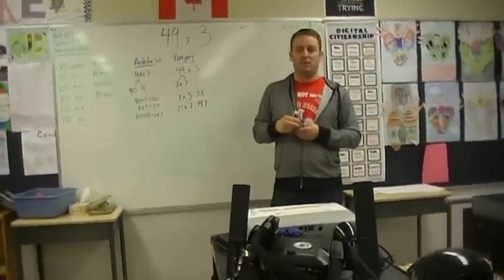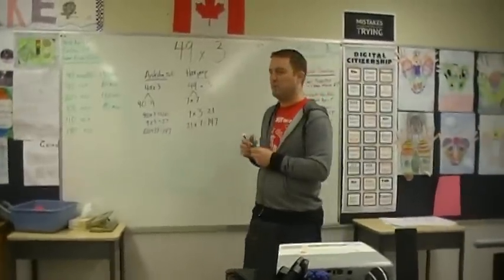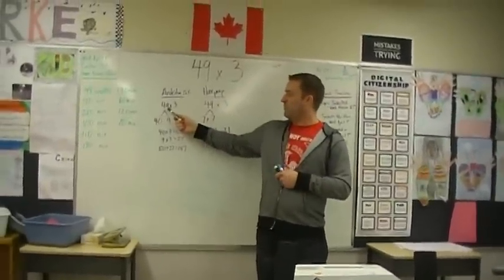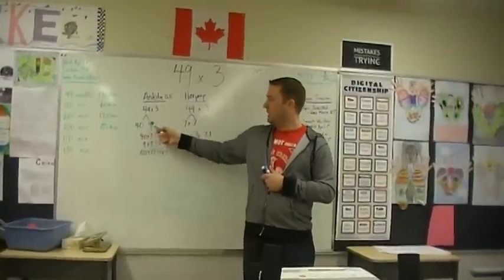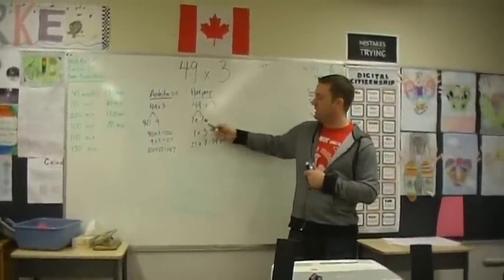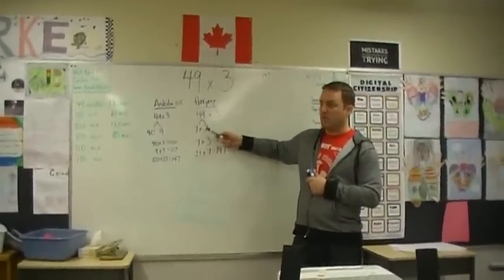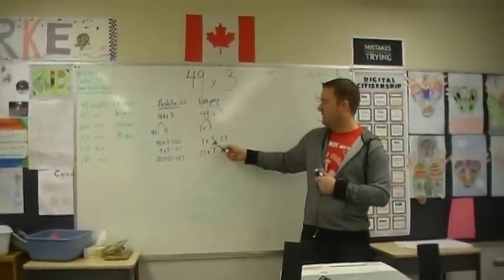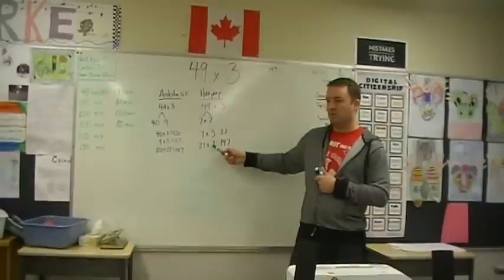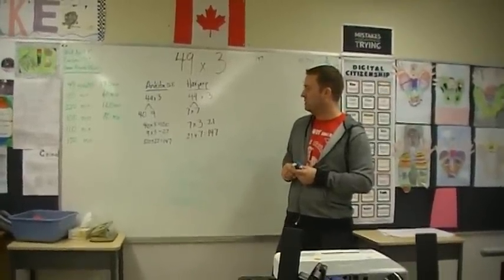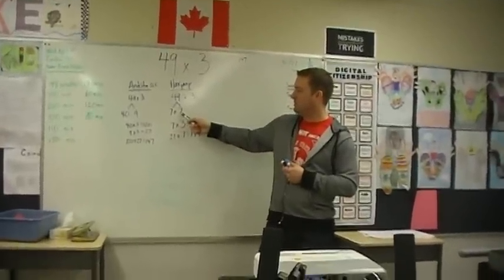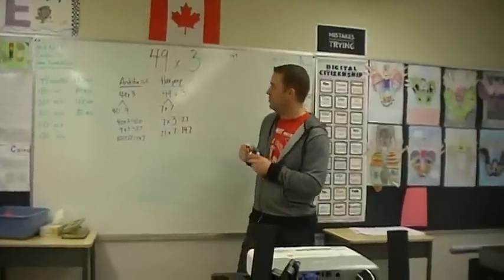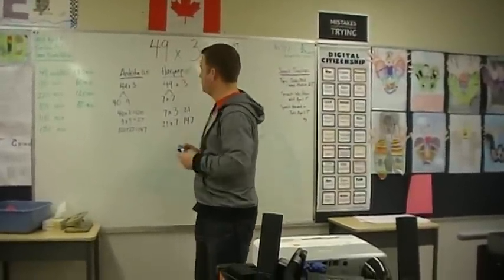Okay. Does anybody else have any ideas about what strategy that could be? Distributive property? Rishi? Using the distributive property with friendly numbers. If we look at this one for distributive property, we've broken 49 into 40 and 9, right, because 40 plus 9 is 49. With this one, Harjat broke it into 7 times 7. So is that the same type of thing as 40 times 9? Because here he's done 7 times 3, got the answer, and then done 21 times 7. Rishi, what do you think? Halving and doubling. Halving and doubling? Is this halving? No, we haven't halved 49 to get 7. Okay, we'll leave this for strategy. We'll put distributive property and maybe a question mark beside it for now.